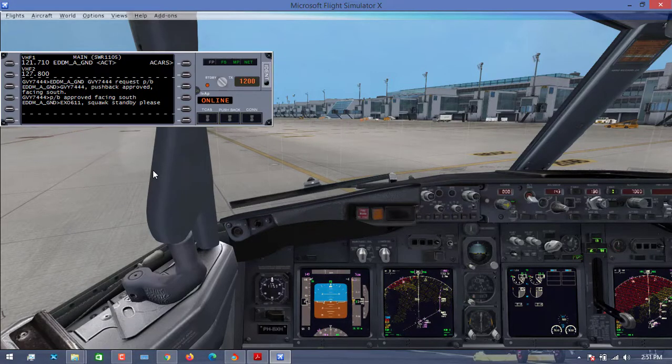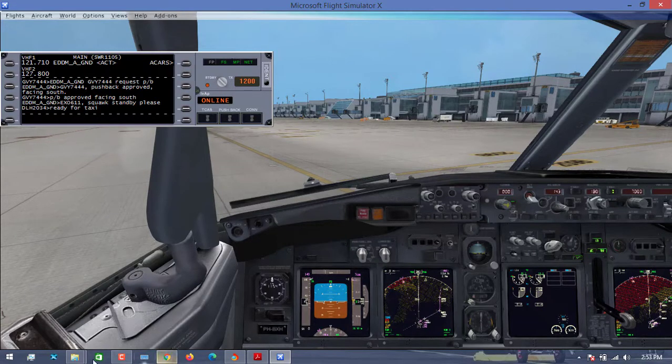Munich ground, good day, this is Swiss 1105, just pushed back at gate 210, request to taxi. Swiss 1105, München Apron, good day. Please set your scope first and confirm you already pushed back, because for me it looks like you're still standing at the gate. Swiss 1105, did you copy? Apron, Swiss 1105, just got a little problem with the IVAO. Give me a minute or two to troubleshoot it. Swiss 1105, Roger, just call back.